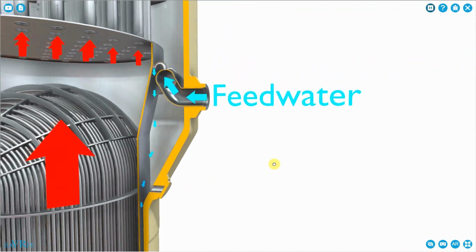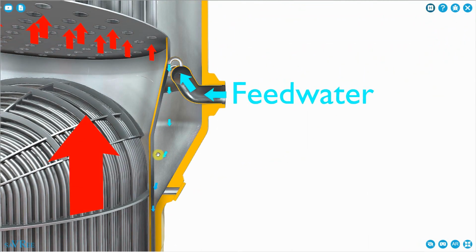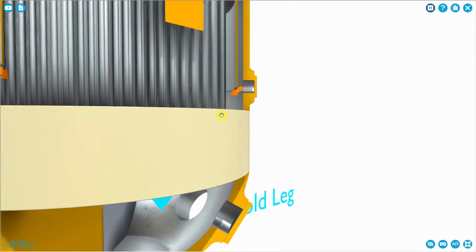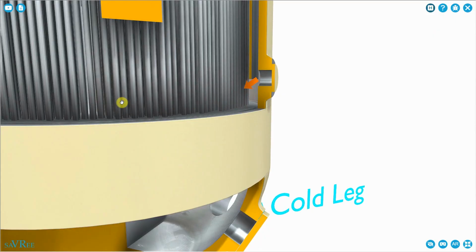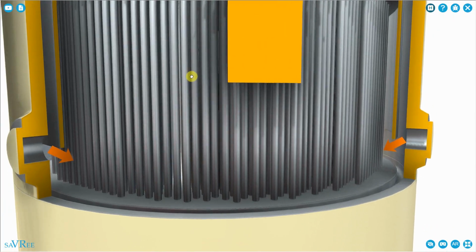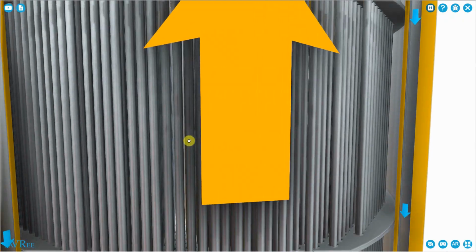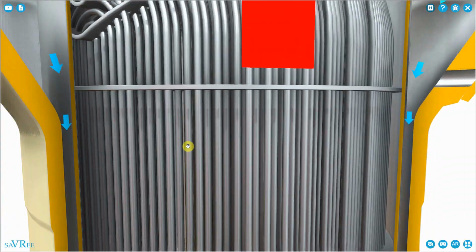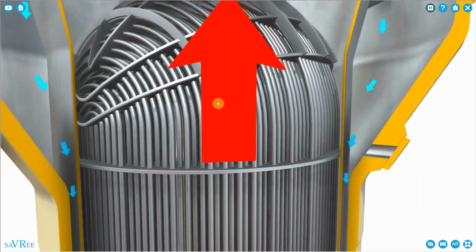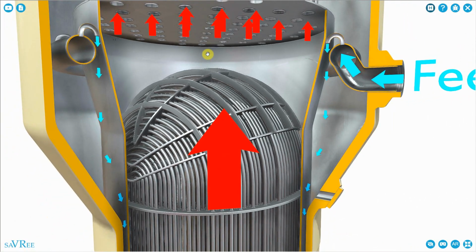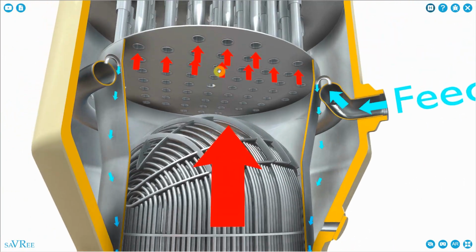If we look over here, we've got the feed water coming in. It flows downwards. Down here, this is a downcomer. And then it's going to flow in here, surround our tube bundle. It's going to be heated by the tubes. And then the heated secondary coolant moves upwards, not only due to natural convection, because as it's heated, it's actually less dense and will tend to move upwards anyway, but also because it's forced through by a pump. As the secondary coolant is heated, some of it turns to steam.